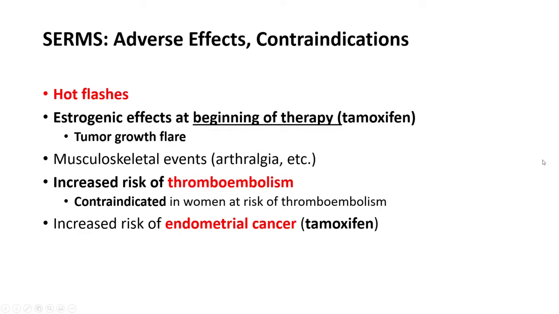What are the adverse effects and contraindications? Well, the main adverse effect will be hot flashes. They might have a tumor growth flare at the beginning of the therapy, but with time that will change for the main indication. It promotes increased risk of thromboembolism, so it's totally contraindicated in women that are at risk of thromboembolism. They also promote an increased risk of endometrial cancer, for tamoxifen specifically.